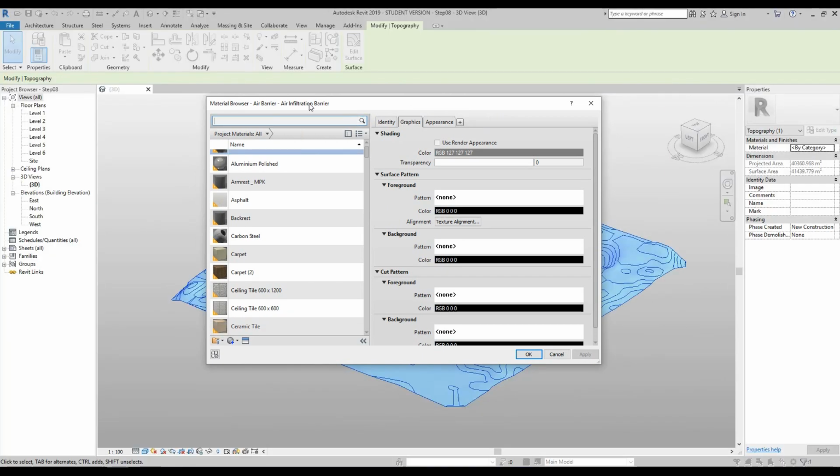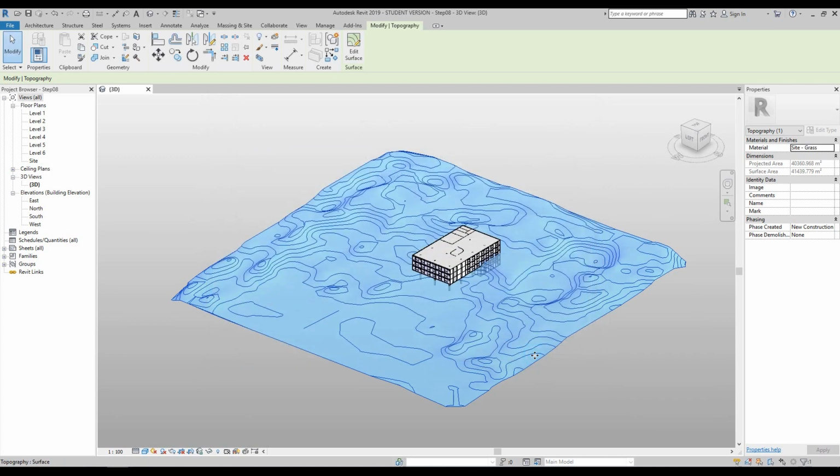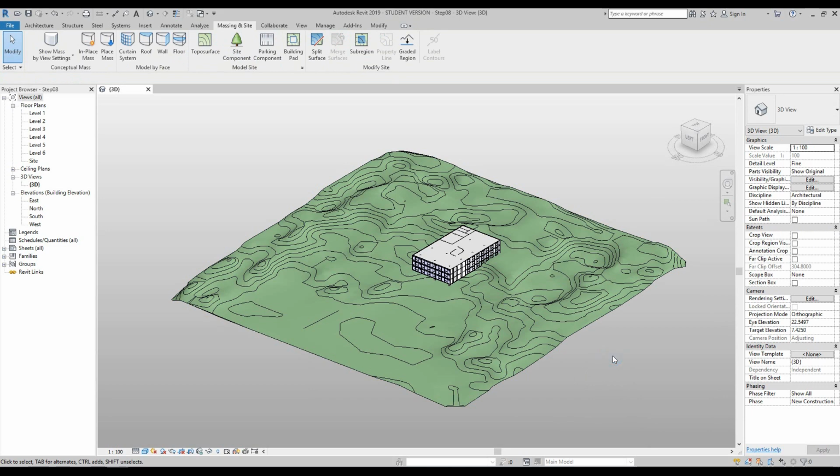In the top left of this window you will have a search option. In here I want you to type in grass and then return. Once you've done that, you will notice directly below it we have a material that says site grass. Select that and then press OK. If you then press in negative space, you will see that our Topo Surface has changed to green grass.